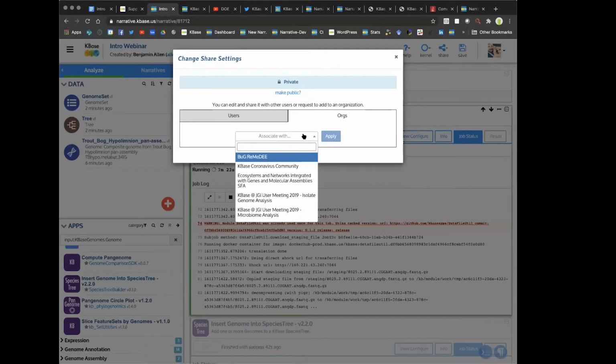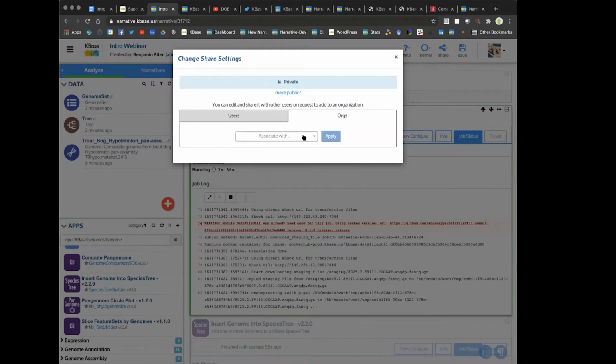I can also associate this with an organization. We'll talk about that a little bit later, where we have organizations in KBase where you have common access to narratives and data. Or I can share this narrative with the world and make it public. So at the top, you'll see this private section here.